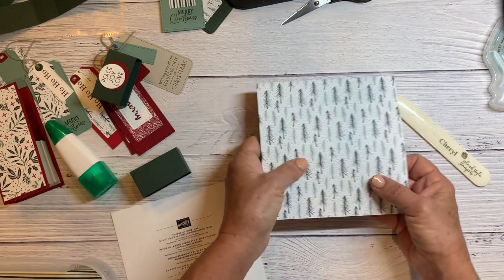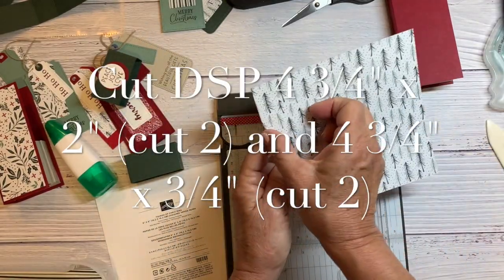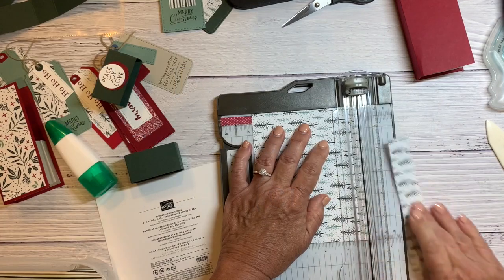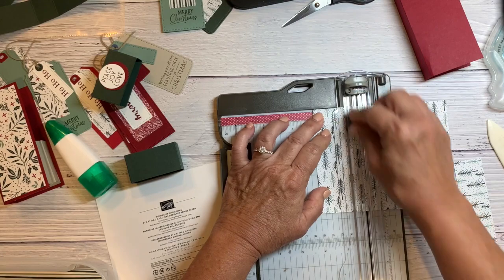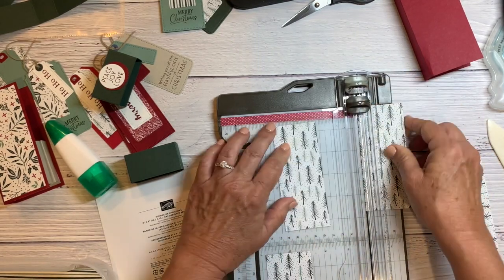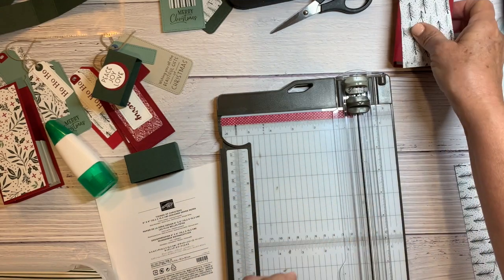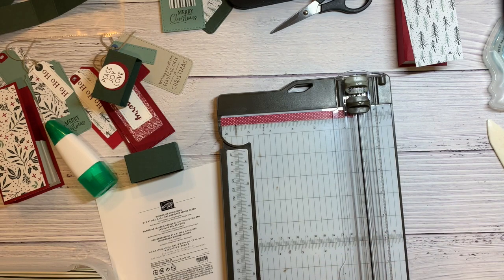4 3/4 by 2. So be careful, this is going to be 2 inches here because I want my trees up and down. 4 3/4. And I need one for the front, one for the back. And that's pretty too. I might turn it over. And then the inside and outside, I think I might use the same thing. So it's kind of cute.